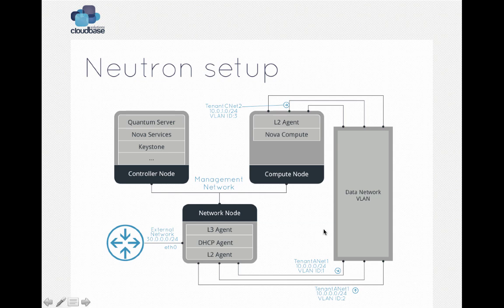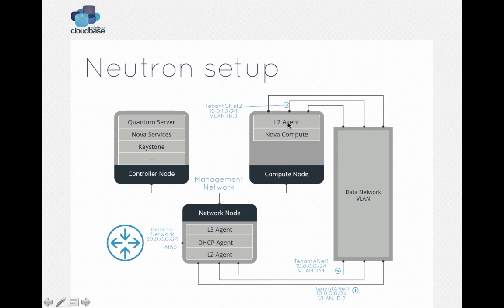Okay? And this is not seen at all from the guest operating systems, so from the virtual machines running inside of our compute nodes. And then we have a data network, okay? In this case, we will use typically VLANs to connect our machines, but you could use also GRE, for example, if you use a pure OpenVSwitch solution, or VXLAN and so on. Or you could just use a flat network. So this data network is the one which is used to communicate between the machines, okay?